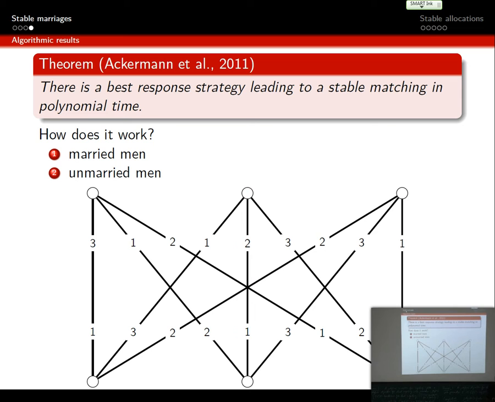So for the instance we had, this is it. You remember the cycle. So first you have to ask the married man what their best blocking edges are. This is the first married man who has a single blocking edge, and then you add this to the graph. Now you ask the married men what blocking edges they have. They will say this is the end of the first round, we don't have blocking edges anymore. And then you ask the unmarried man, the single guy, what is his best blocking edge, and voila, you reach a stable solution. So even though we could run in a cycle, there is a very short path using best responses to a stable solution.